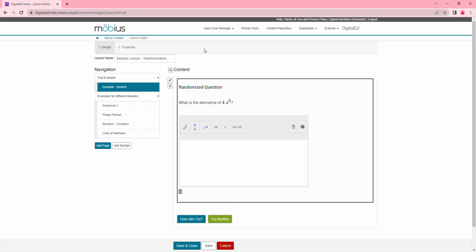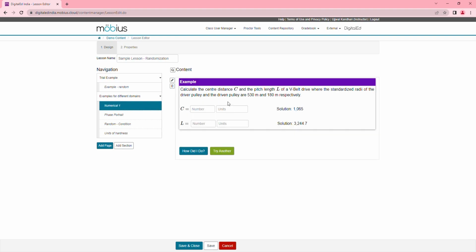Now we again consider a very simple example, but the same feature can be applied anywhere really. So let's take a look at a few more examples. So this is an example that's taught to mechanical engineering students. I have displayed the solution in front of me because I do not want to calculate it myself. But definitely when this goes to a student, the solution will not be visible.